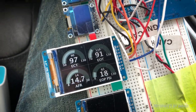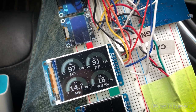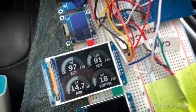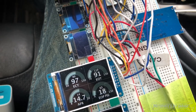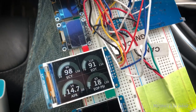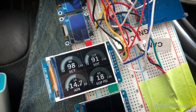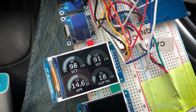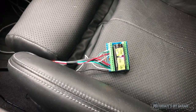Now for the air fuel ratio, that is not on the car's CAN bus. I have to use an OBD service — basically it's known as Mode 1 or Service 1, with a PID of 24 and 28 for bank one and bank two. Right now this is just looking at bank one air fuel ratio. And of course our engine oil pressure is coming right from our Bluetooth server right here.